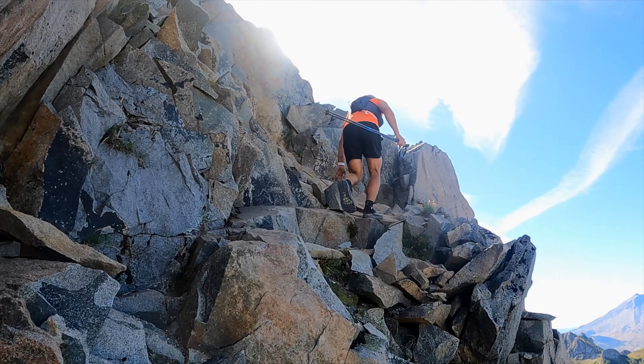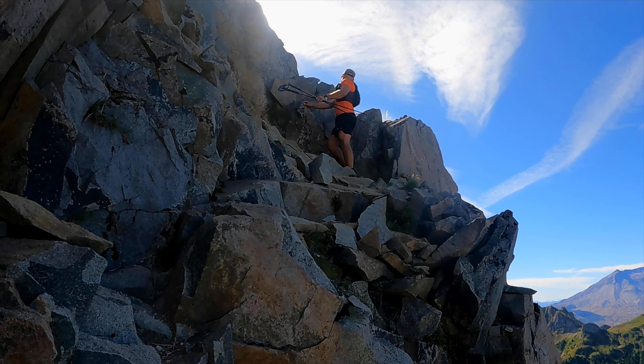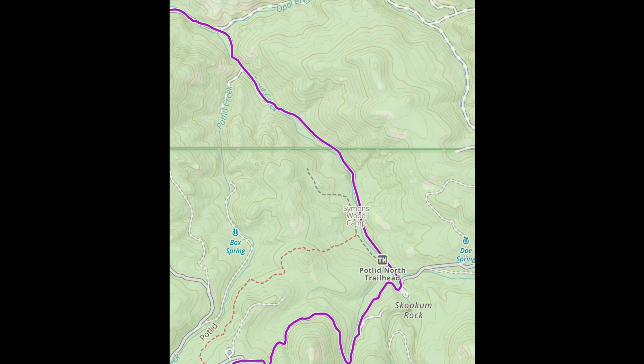What I'd really like for both of these companies to do is have it where you can select a point and see how much vertical and how many miles it is to that point, but I haven't seen that yet in either one. It would be really similar to the Far Out guides app we'll talk about later. When I have a route, I'll usually have it in topographical mode instead of satellite because I like to see where the streams are — where I can get water, where my last water source might be, and where contour lines are spread far enough apart that it might be a decent camping spot.